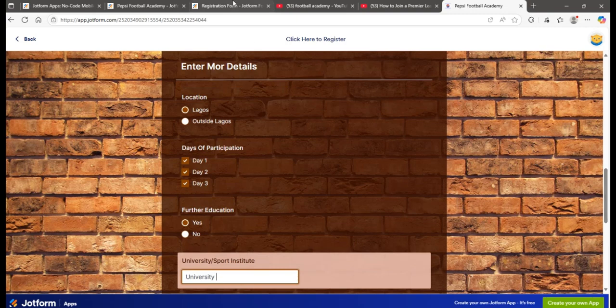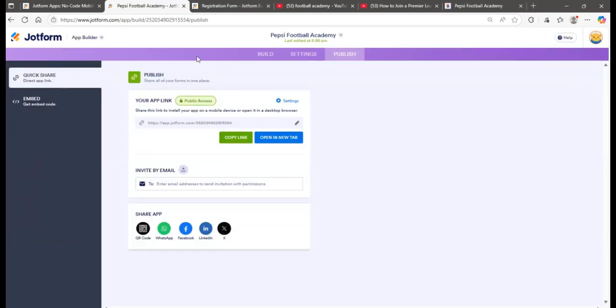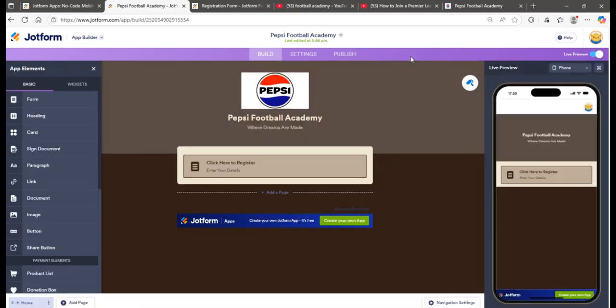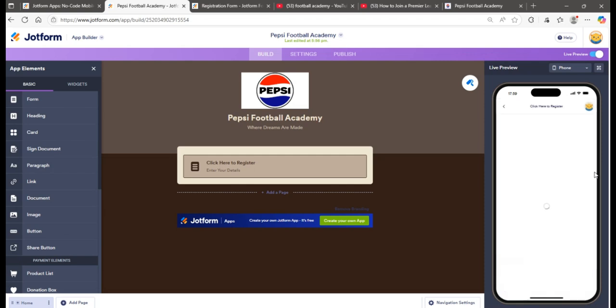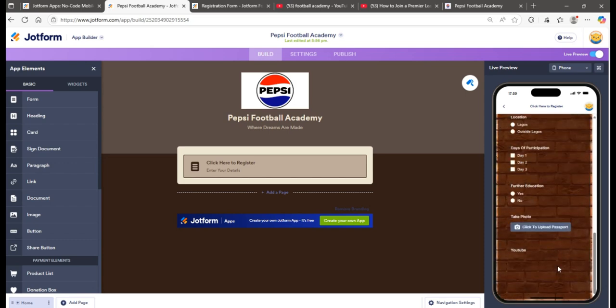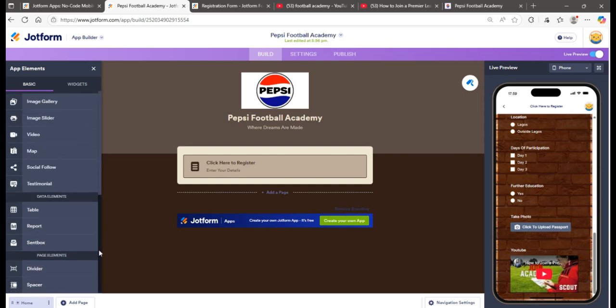Let me go back to my form and see. I go back to my main app, go back to build. Go back to my main form and see what happened. If I click fill form here and scroll down, you see I escaped the submit form option was not there available.